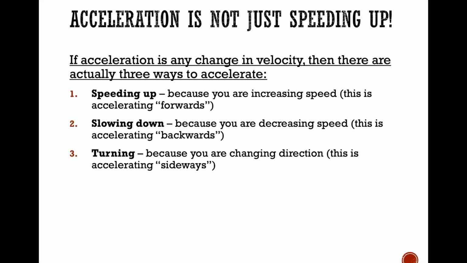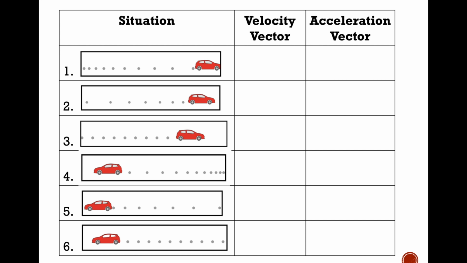All right, so let's review the differences between the velocity and the acceleration vectors. And we're going to look at 6 situations here, okay? So see if you can identify the direction of the velocity and the acceleration vectors. Situation number one, we have a car that is moving to the right, and these dots are trying to show the position of the car each moment in time, like at even time intervals. And so the dots are getting farther and farther apart, so the car must be speeding up as it goes to the right. Well, starting here, what's the velocity vector?